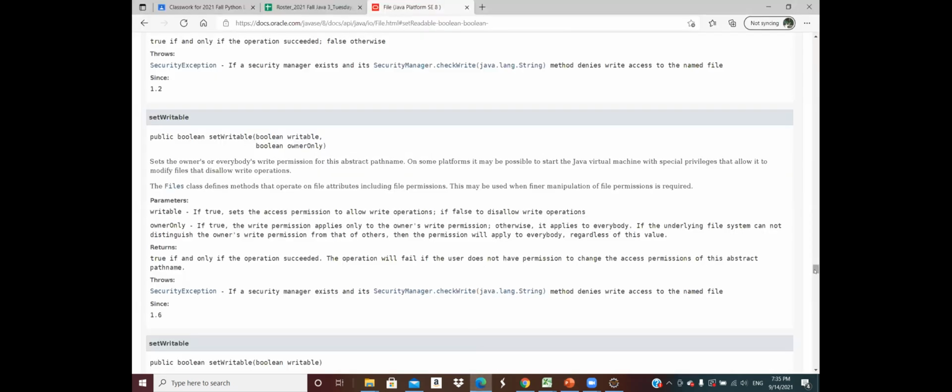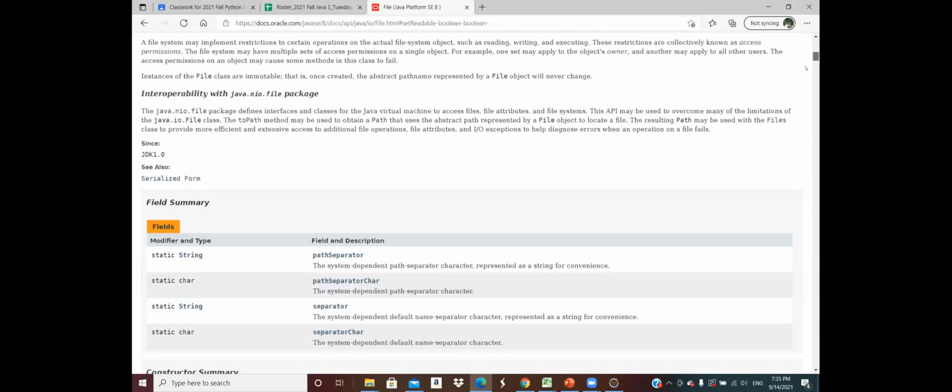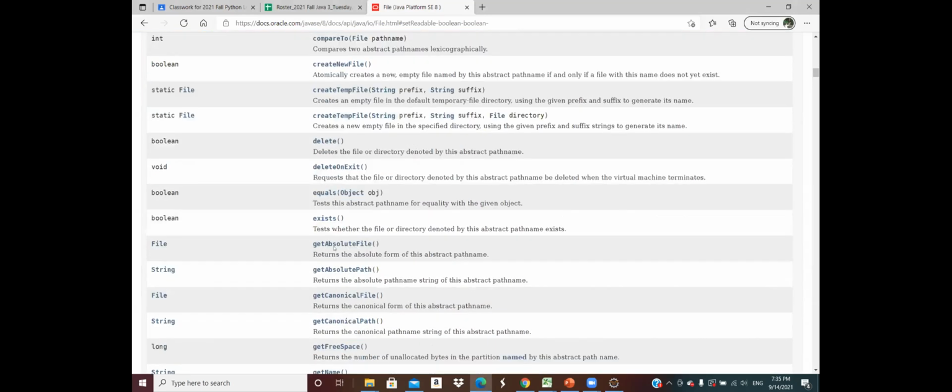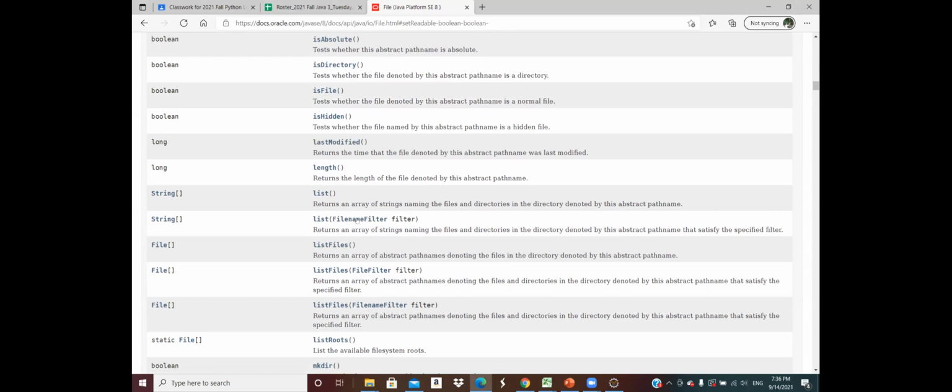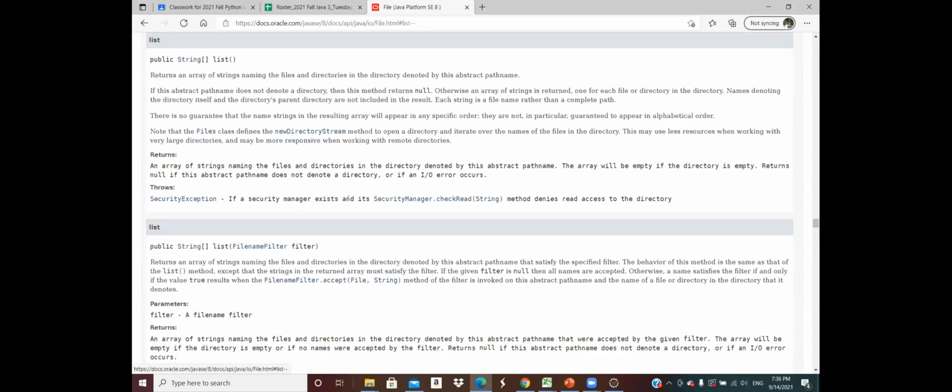Scroll up and find the method called list. Just click on it. With this, what do you get? It tells us it returns an array of strings naming the files and the directories in the directory denoted by this abstract pathname.